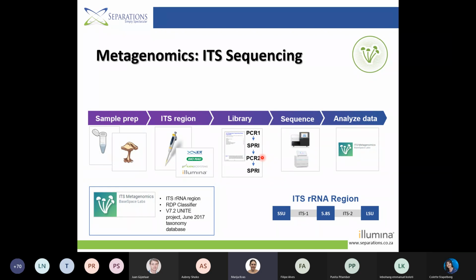And I mentioned ITS for fungal species, but obviously there are papers out there that are also looking at the large subunit, or they are also looking at the whole region, right? If you're doing something more than, let's say, 500 base pairs, if we are looking into long range PCR, right? Anything from, like I said, more than 600 base pairs, but also maybe looking at 10 kb, 30 kb fragments, right? You can also amplify those and then employ Illumina DNA library prep to fragment it and create a library, right? So we can work with amplicons, short ones, or long range PCR products. We just need to know how we need to modify them in order to be compatible with an Illumina sequencer.